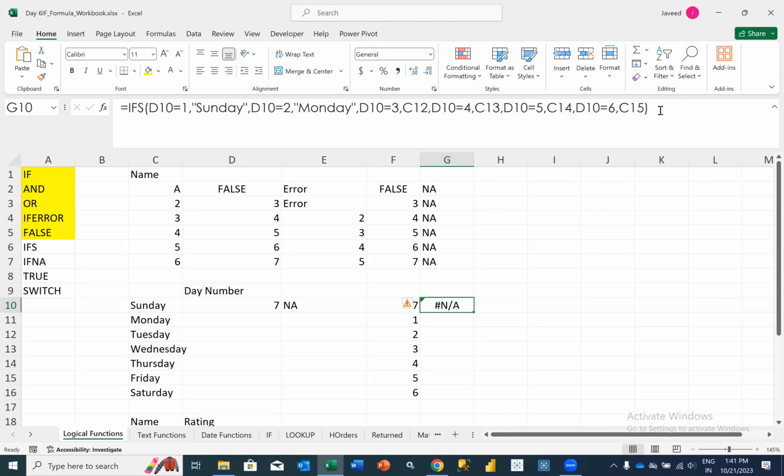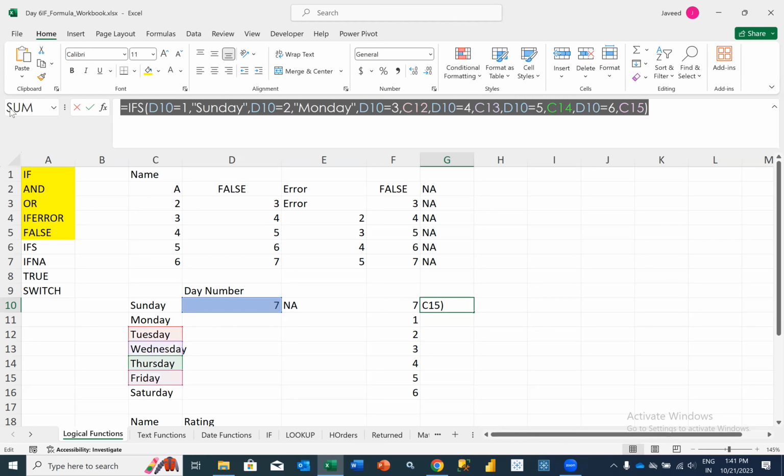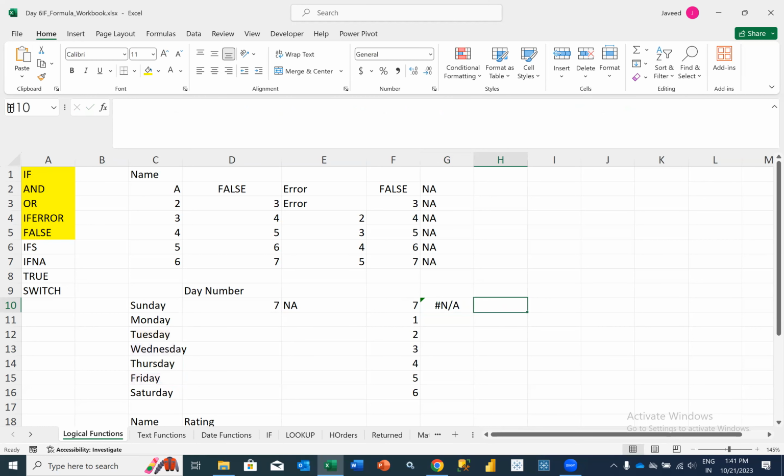I'll paste the formula in the chat box, so it will be much faster.